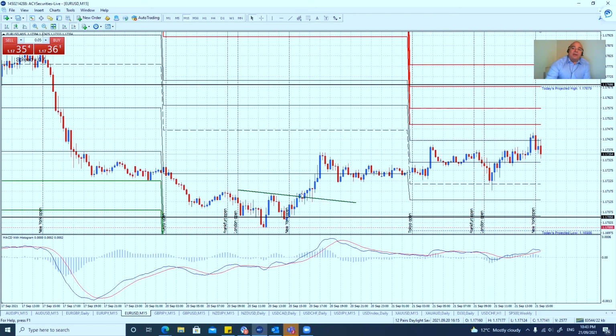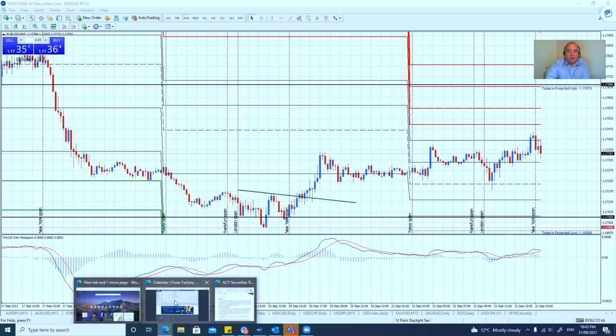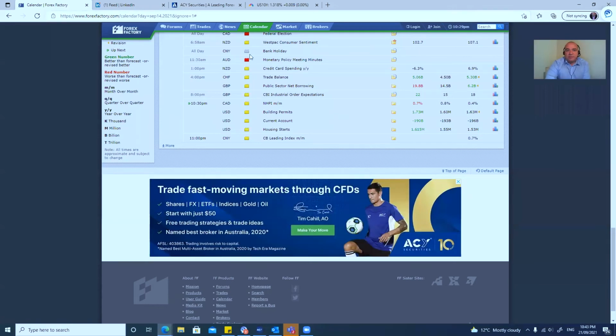Okay, so I went up about a total of 27, but we got some pretty positive news on the US side of the ledger. So I feel like at that point, I'm getting out of that particular trade as the US is starting to strengthen. So building permits came in positive, about 1.73 million. We also had some housing starts come in quite positive, and the current account is improving. So intraday, these types of, even though they're not major events, they are collectively coming out at the same time.